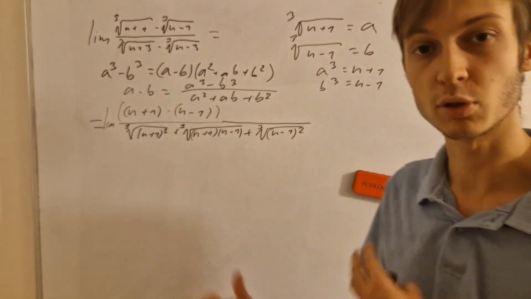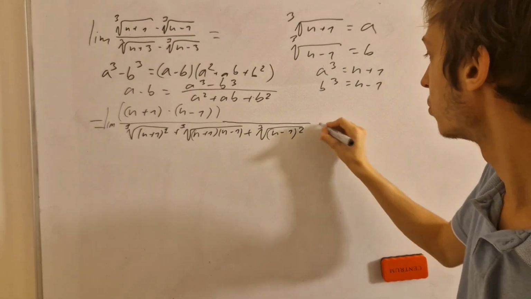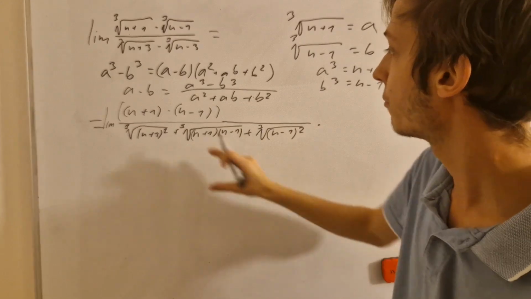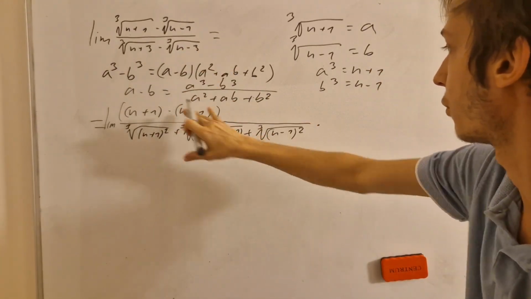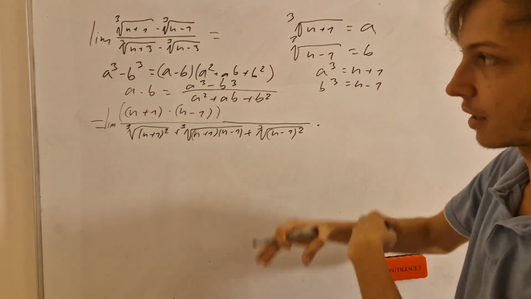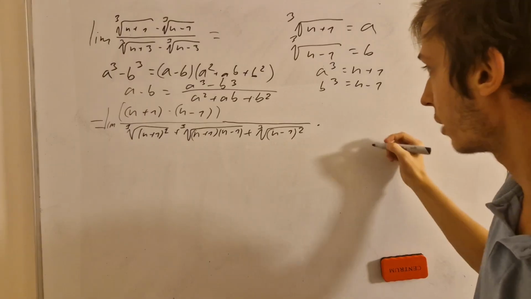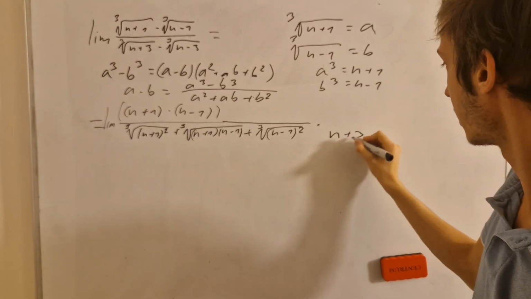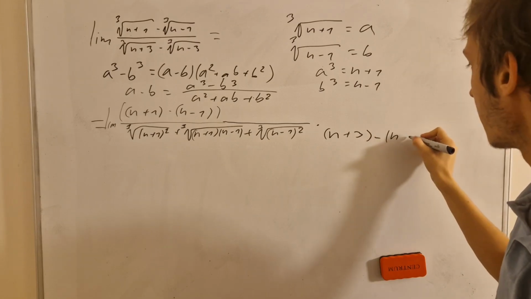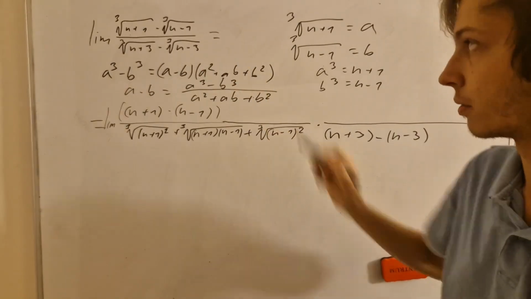And the denominator will be the same story. So we'll manipulate it the same way. What I can do is multiply by the reverse. Just follow the same pattern, but fill in n plus 3 and n minus 3 for the same stuff. And I will invert it because multiplication by the inverse of the fraction is like division by it. There's not that much space vertically on the board, so we'll do it that way. So I would have n plus 3 minus n minus 3. And so now I'm dealing with the denominator.